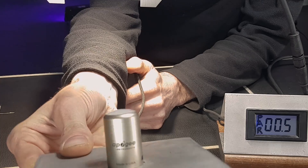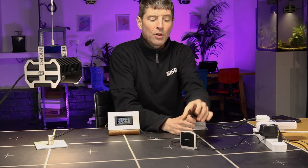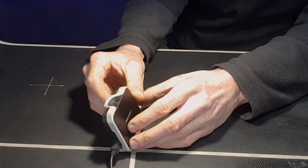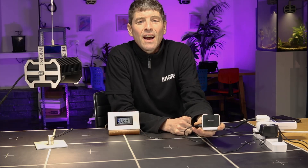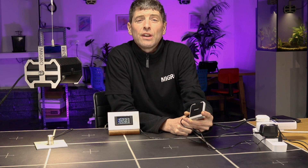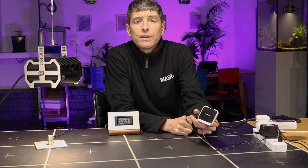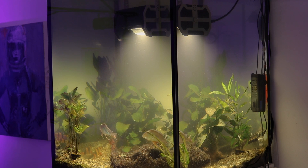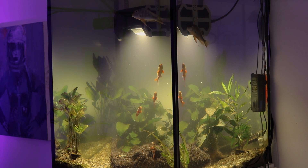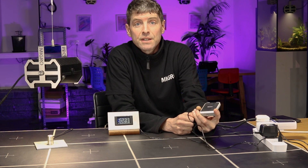We'll talk a little bit about that and the pluses and minuses of using this one versus others. And when I'm looking at the spectrum output of a grow light, I use the Sensatech Passport with the S-GAL application. This is a sensor that lets you look at the spectral output of a light source and see what the color temperature is, how much red, blue, and green is in it, and CRI if you wish — all that sort of stuff. So we'll look at that in detail too.